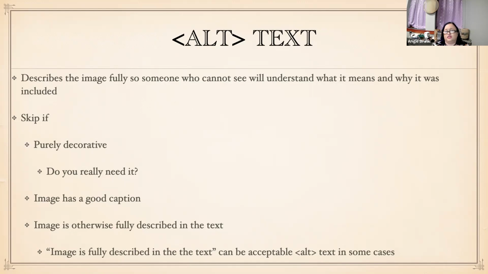But in some cases, you do have to go ahead and use that alt text because we're concerned about 508 audits. But this is an area that I do expect to evolve. So, please keep that in mind when you're designing things. Images fully described in the text can also be acceptable alt text in that particular case.